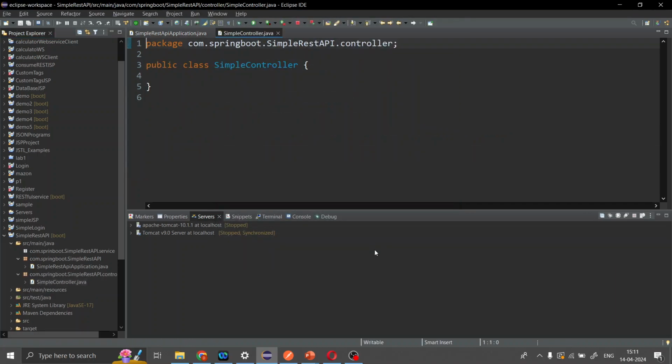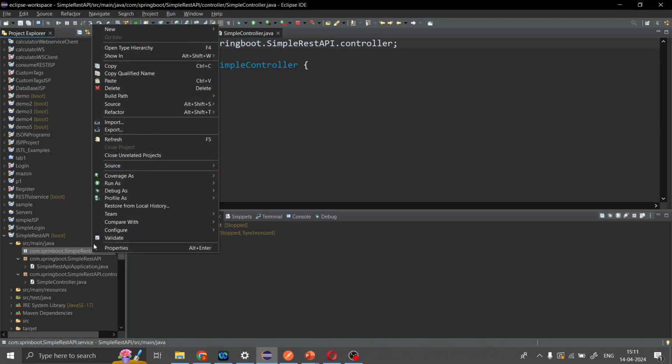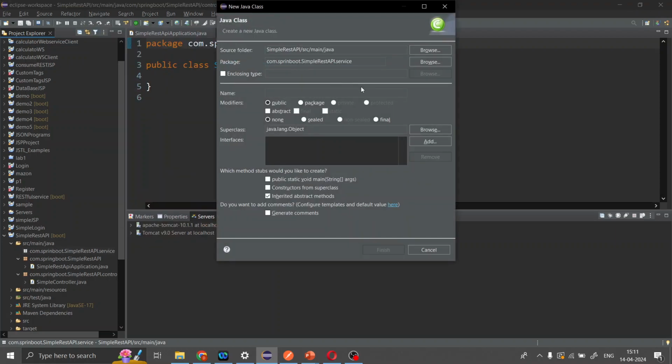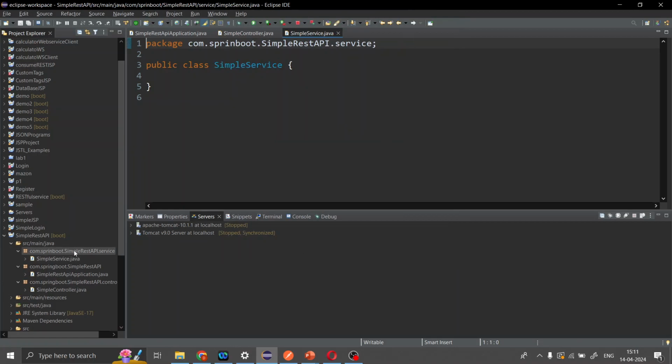So a class is created, and similarly for the service, create one more class. I name it simple service. Finish. You can see that inside the service folder I have SimpleService.java, and in the controller folder I have SimpleController.java.